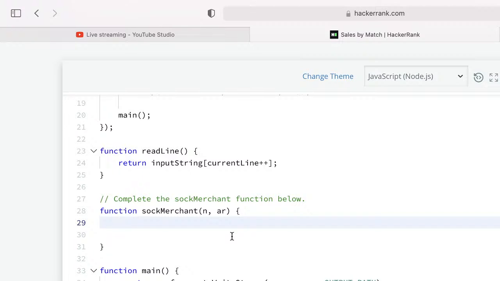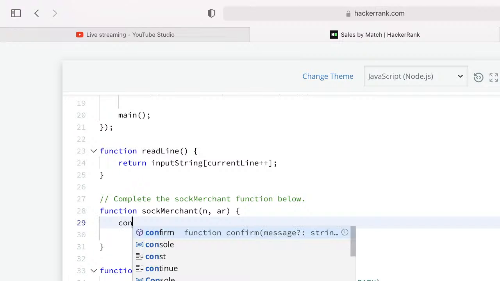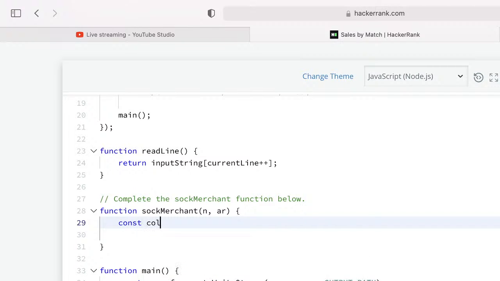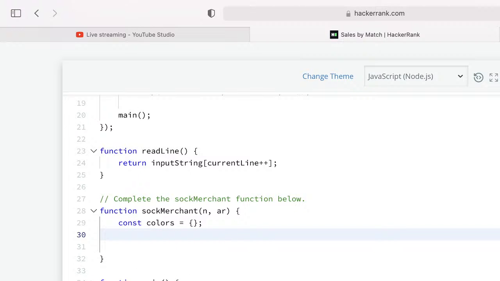So for instance, let's say we have an object, colors equals an object, and then we loop over our array. So we say forEach.